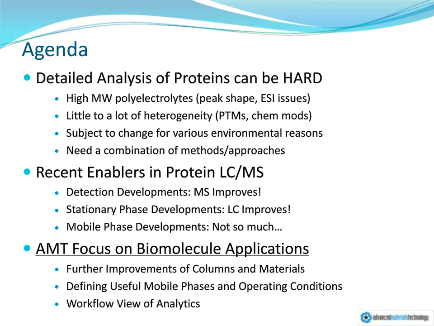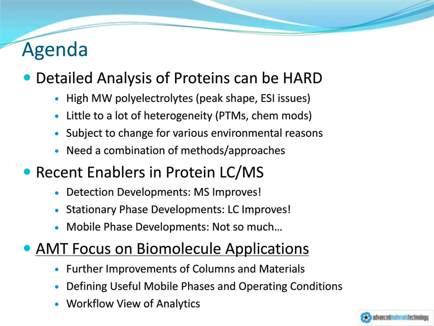Proteins have the characteristics of considerable opportunity for heterogeneity due to post-translational modifications as well as chemical modifications, predominantly through oxidative mechanisms. But as well, there can be additional heterogeneity introduced during bioprocessing and other upstream considerations. Because they are proteins, they are subject to change for a variety of environmental reasons, including storage, including processing, and including means of bringing them into solution or formulating biotherapeutic proteins.